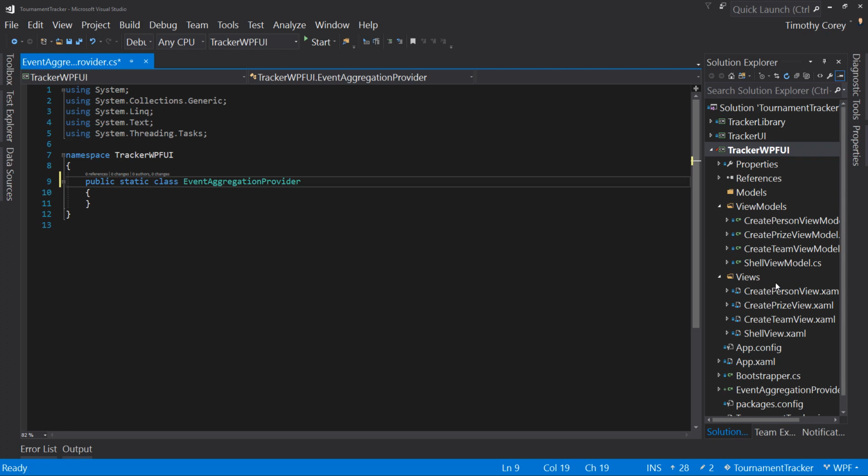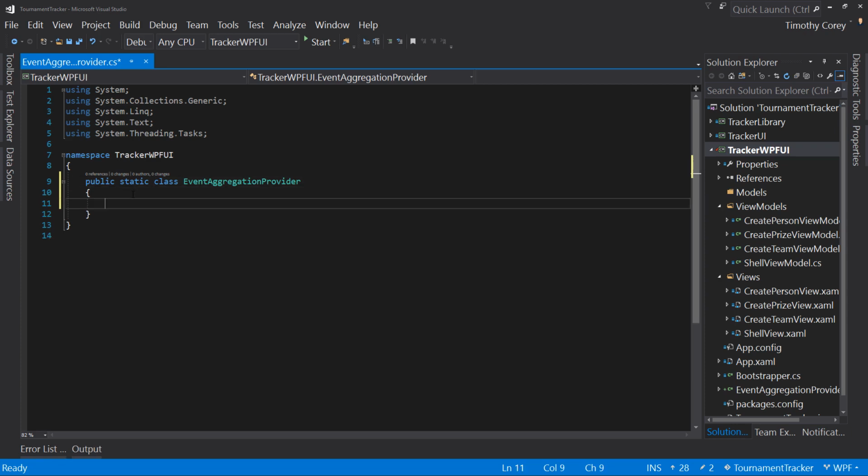And that's why sometimes it's really hard to use Caliburn Micro, besides the documentation not being great. It's because they also mix in dependency injection at the same time and just muddy the waters. So we're going to stay away from dependency injection in this course. And instead, in this place, we're going to use a public static class for the event aggregation provider.